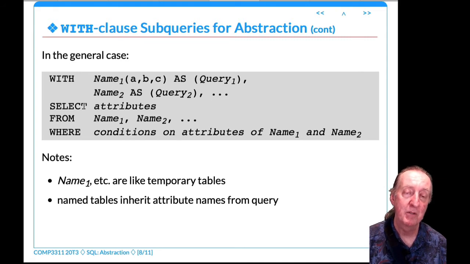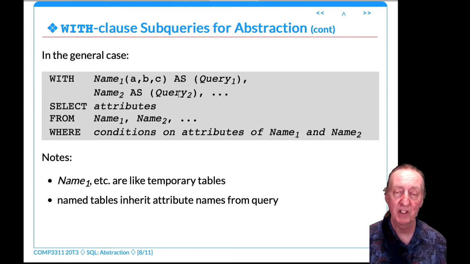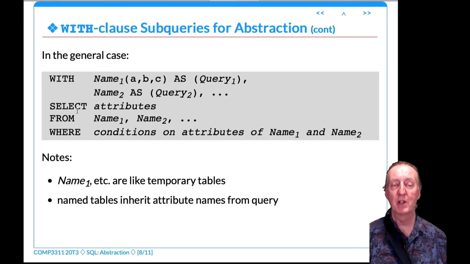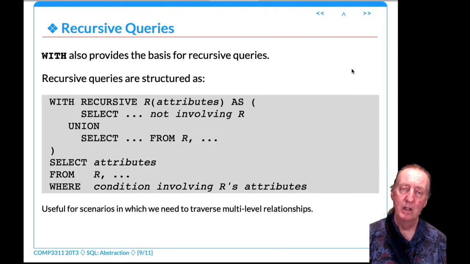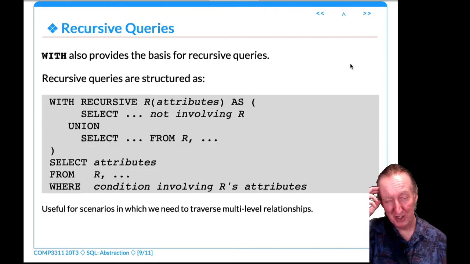So by the time you reach the select statement, so the with is actually a part of the select. So you've got all these definitions in the with clause. By the time you reach the select clause, you can kind of think of them as tables and start using them as if they were tables. Now, with allows you to do something else.